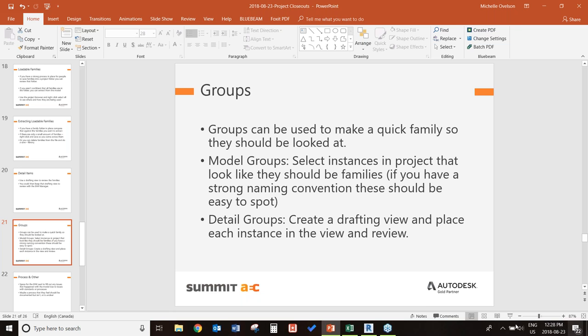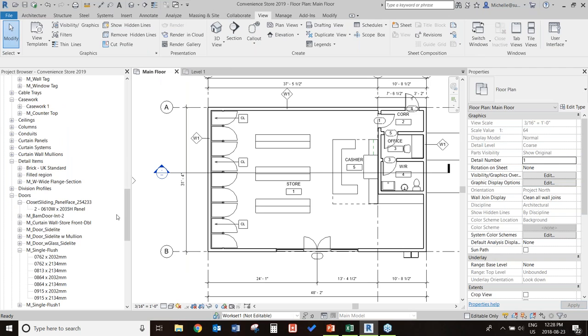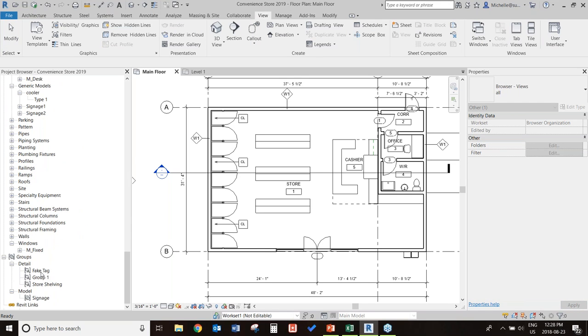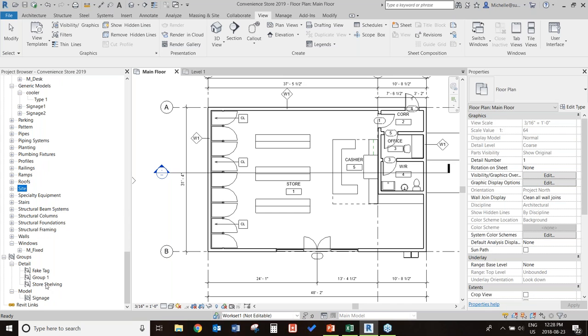So you're going to want to go down into the model group section and just do the same kind of thing with the other ones. Do a select all instances, entire project, right click, take a look at it. This is again why naming convention for your groups can be really important, because if you have 50 groups that all say group 1, group 2, group 3, group 4, it's going to be really hard to tell what groups are actually, maybe, suite layouts versus what groups are a splash pad.